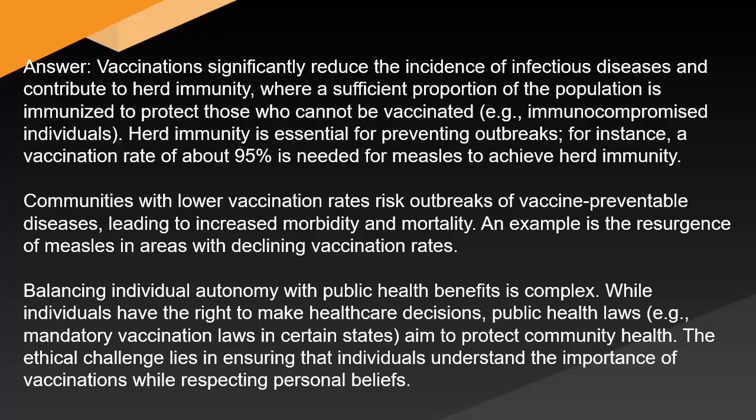Balancing individual autonomy with public health benefits is complex. While individuals have the right to make healthcare decisions, public health laws, e.g., mandatory vaccination laws in certain states, aim to protect community health. The ethical challenge lies in ensuring that individuals understand the importance of vaccinations while respecting personal beliefs.